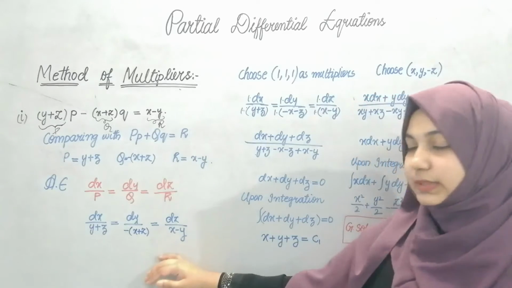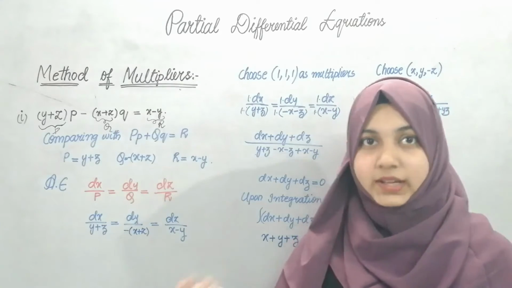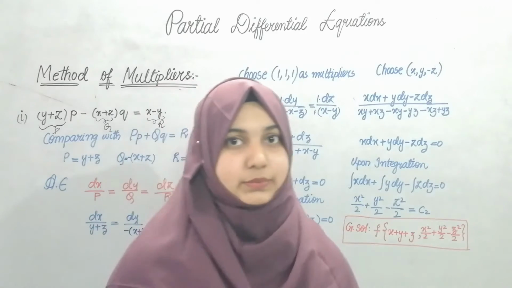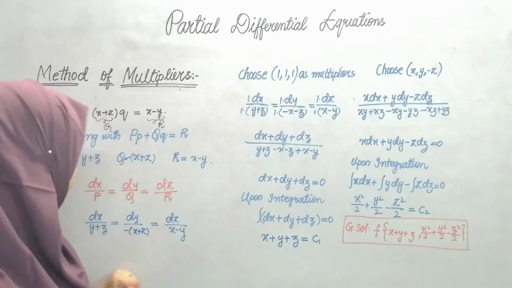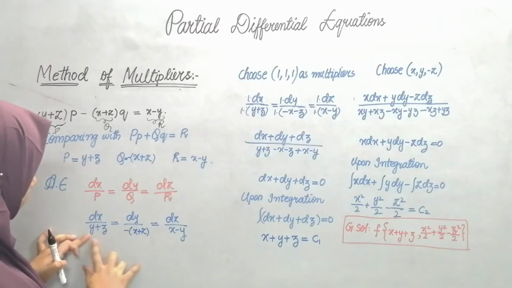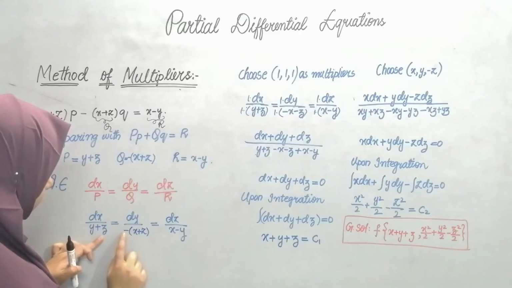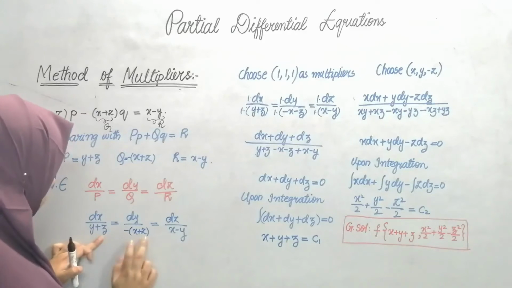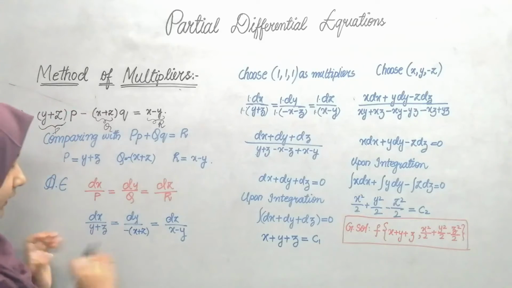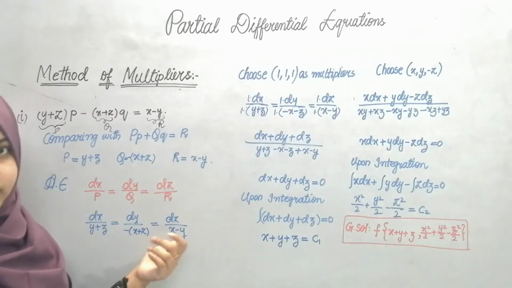Now we are going to multiply with any constant or a variable so that my denominator becomes 0. If I add or subtract all these three terms, the denominator should be equal to 0. That is my aim. Now if you see here, plus y minus y, plus z minus z, minus x plus x. Simply, all these can get cancelled if I just add all three terms, isn't it?